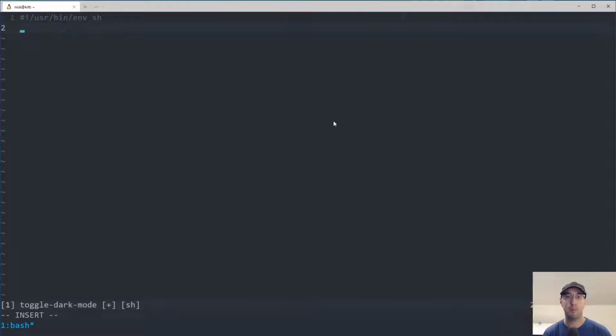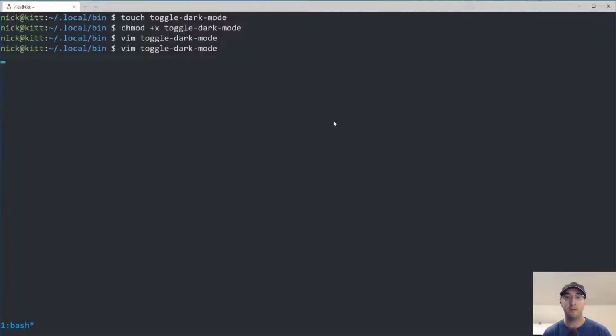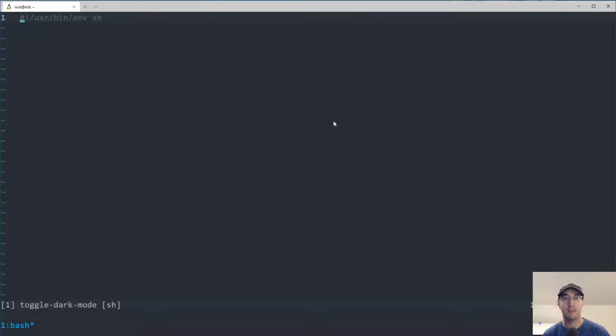But we will see how that goes as time goes on. But the cool thing about this though is once we set that line, we can save the file and then reopen Vim. And since Vim is able to look at the very first line in this file, and it knows that it's a shell script based on that, we don't need to set the file type to shell every time. But I also, at the top of all of my scripts, like to use set -e, and that just basically makes the script exit out if it encounters an error at any point in the script.